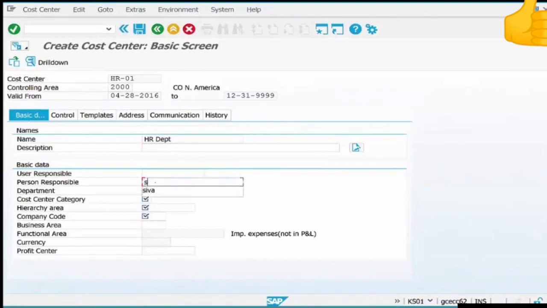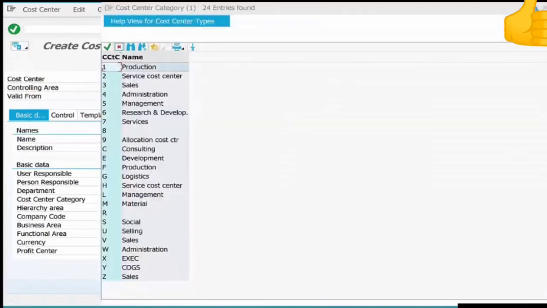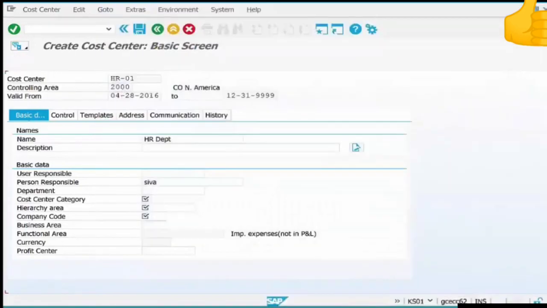Person responsible, say I am responsible, and the cost center category, say administration, because it's all HR, right? And the hierarchy code.